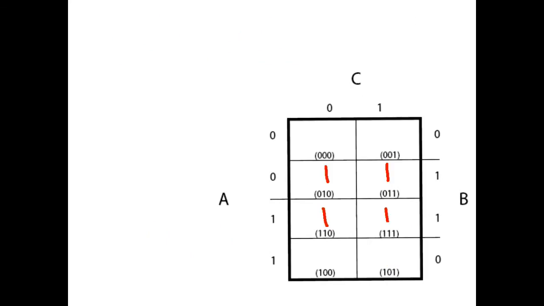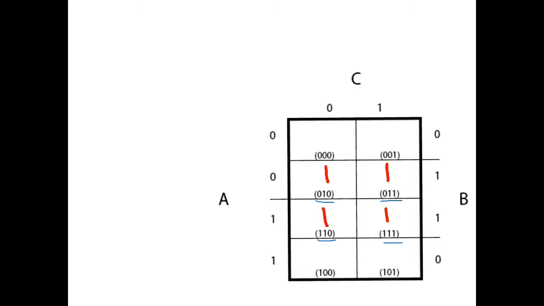Okay, so I've actually started with an easy one, and I know that when I first saw this one, I was like, I don't really get it, but I'll explain it as we go. Now we've got a Karnaugh map where 4 of the 8 combinations are true. And what is common about all of them? Can you see something that is always true? So we've got 010, 011, 110, and 111.